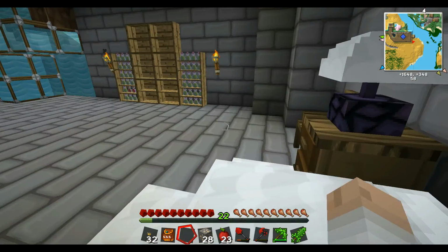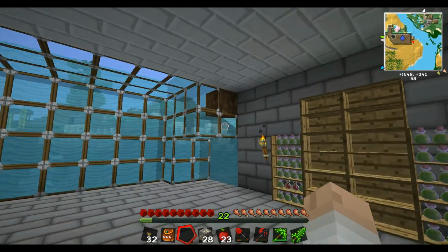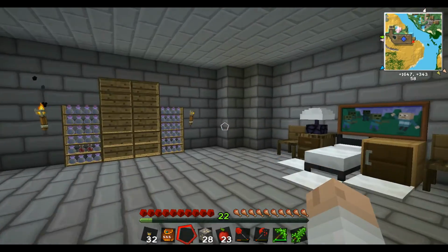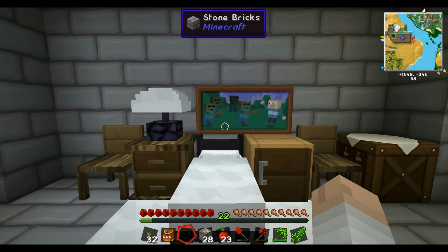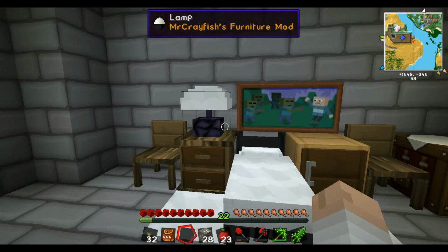Good morning, everybody, and welcome back to Dwarf Tech. And there is a block there that I missed. So yeah, welcome back. This is my bedroom that I have made. It's like, well, you'll see in a minute, but this is lovely. Look, I've got a cool painting and a cabinet with some stuff in it that I need to do. And there's little luggage. I have a plan for this episode. There's some stuff I need to make, as you can see, and there's also some stuff upstairs in the to-do chest and on the to-do notice board that I need to look at.